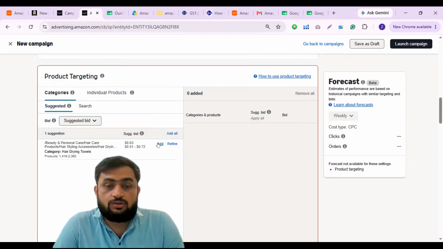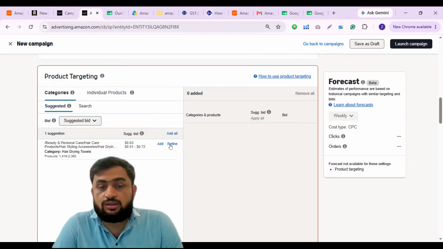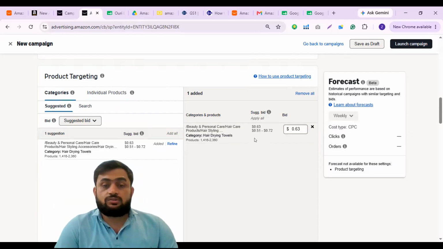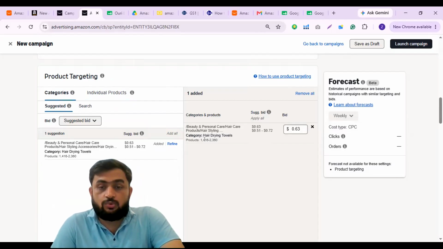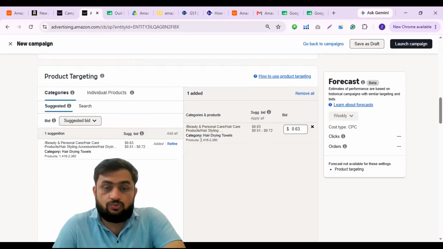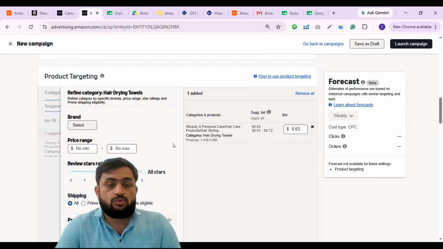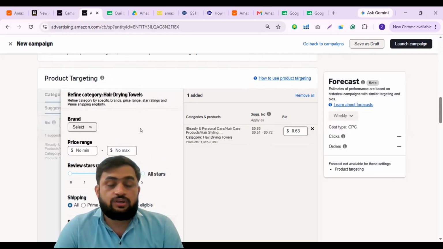If I click add here, the complete category will get targeted, and Amazon shows that 1400 to 2300 products will show up in this range. You can refine it as well, like you can in the refine targeting.